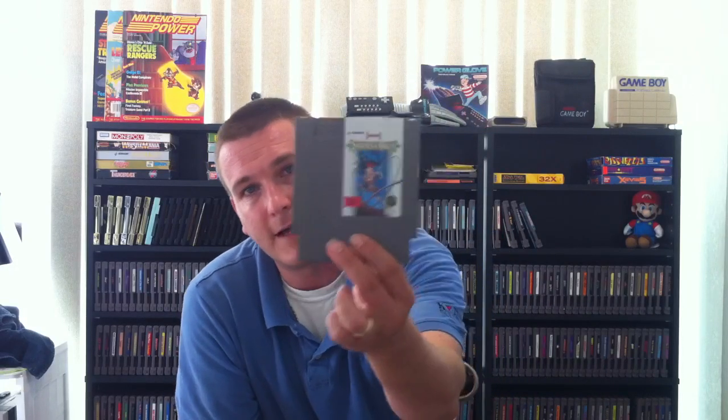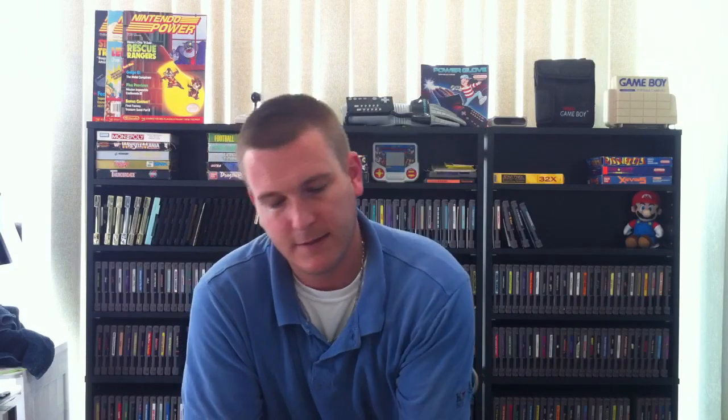Second up, swapmeet — didn't find much. I found some NES games, mostly ones I already had, but I did pick up two I didn't have for $3 apiece: Castlevania 2 Simon's Quest and Gauntlet 2 — owned by Bobby. Gotta clean these up. I haven't tested them yet to make sure they work.